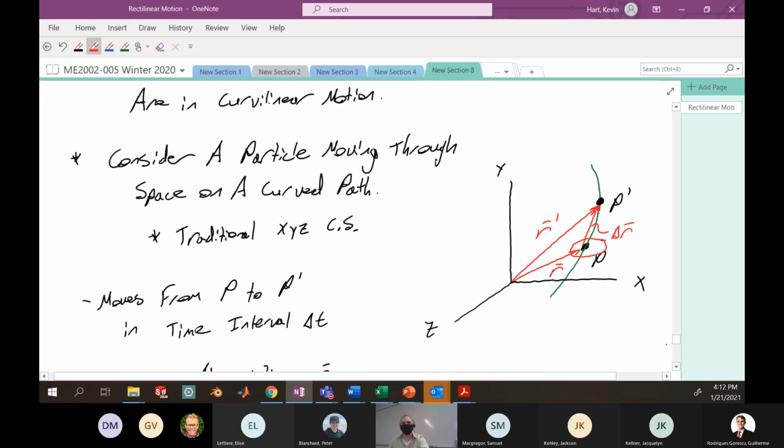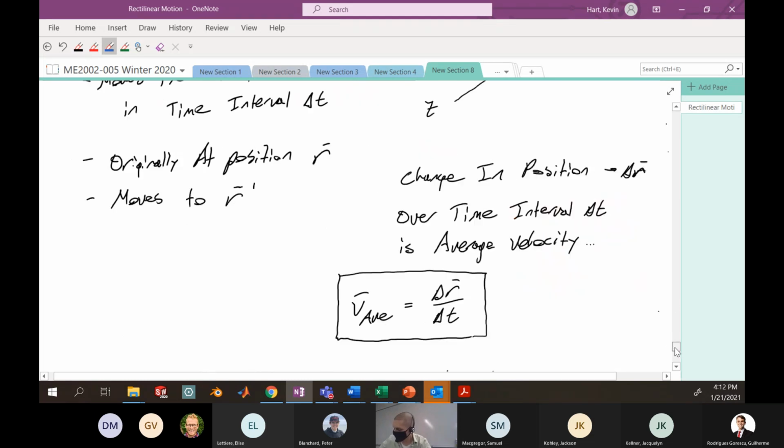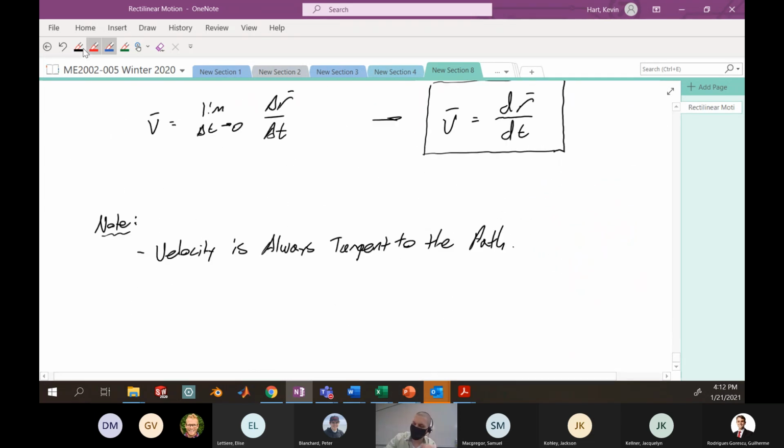You can think of it that way physically if you'd like, or if you just understand from calculus that the derivative of a line is the slope of the line that touches at that point, that's another way to think about it. So the derivative of this line at point P is going to be something like this guy here. Well, that's a spatial derivative, but the time derivative also has that same effect. So that's interesting to know.